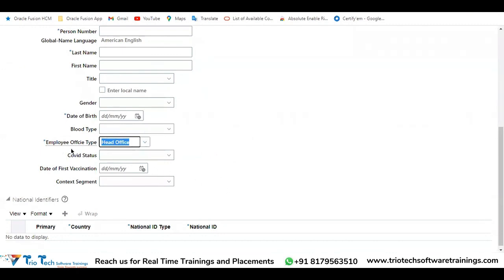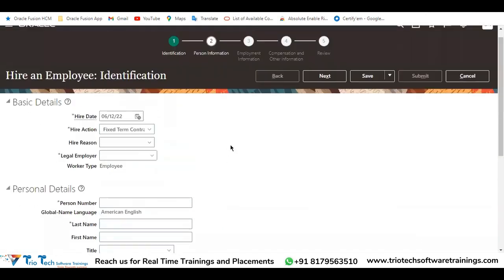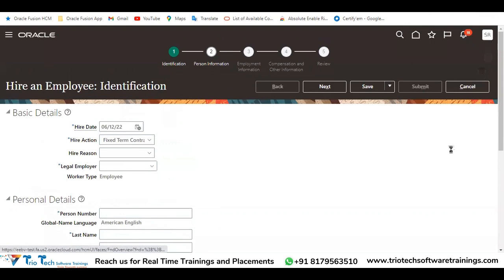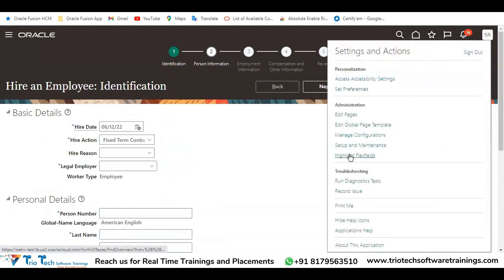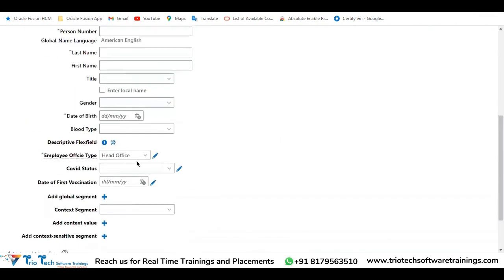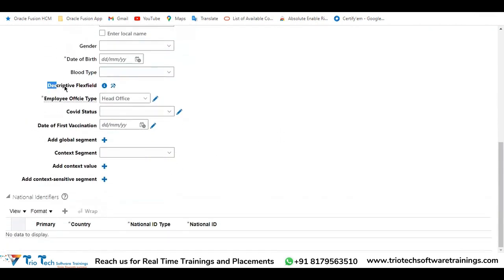See, the custom segment has to be created in the system like this. This is the concept of DFF in the system. But we have some other concepts also. See, if I highlight the Flexfield, team, under my DFF section, these are the custom segments defined. There is something called add global segment option here. What is this plus icon, team?